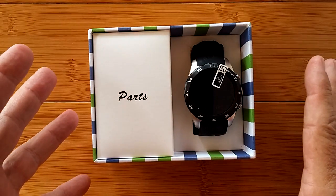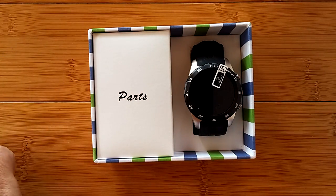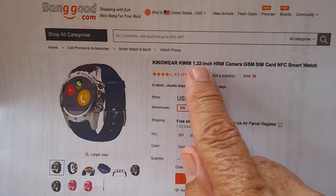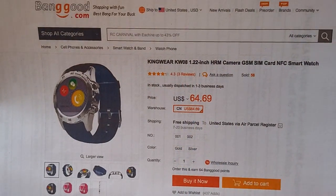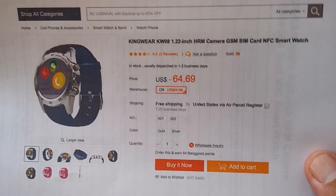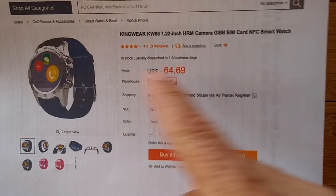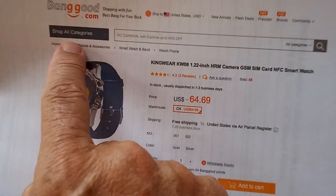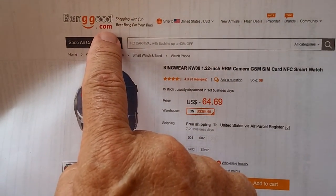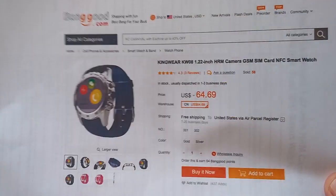There it is. We are looking at the Kingwear KW08. This is a smaller one, 1.22-inch, heart rate monitor, camera, GSM, SIM card, and of course, we have the buying link for this watch directly from our folks over at BangGood, who are constantly coming up with surprises for us in new watches. What's it got inside of it? Let's take a look.